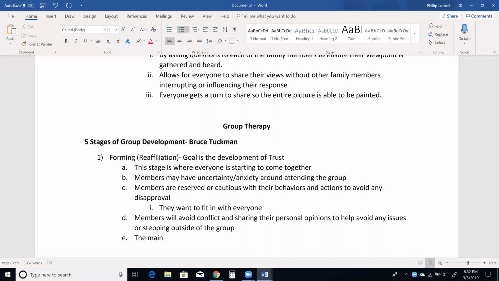So the main focus is to identify what each person's purpose is and what they bring to the group.